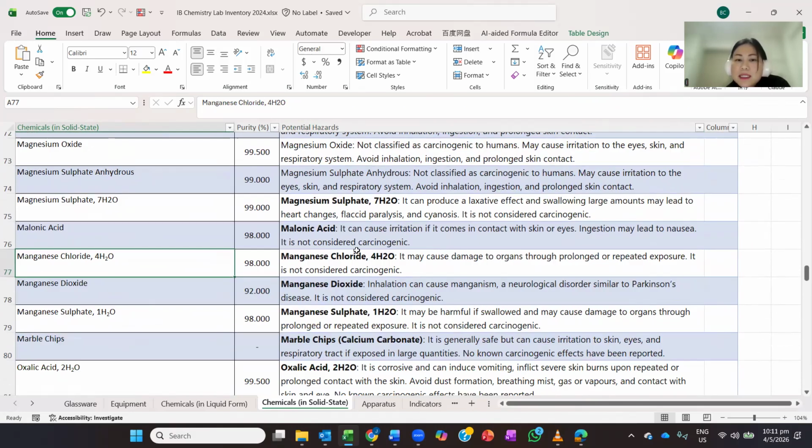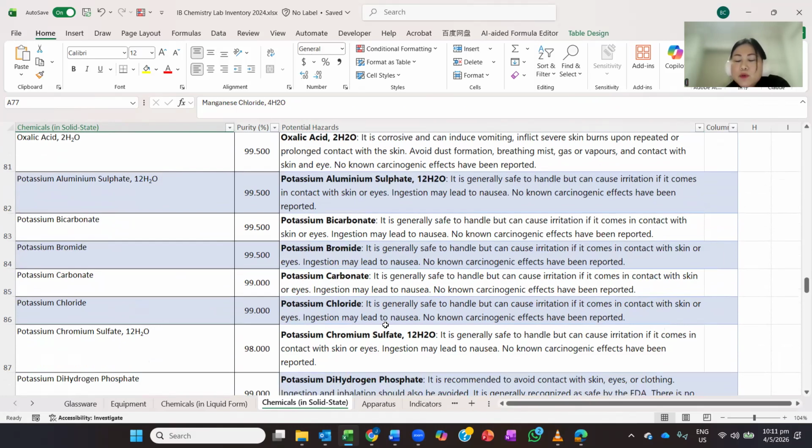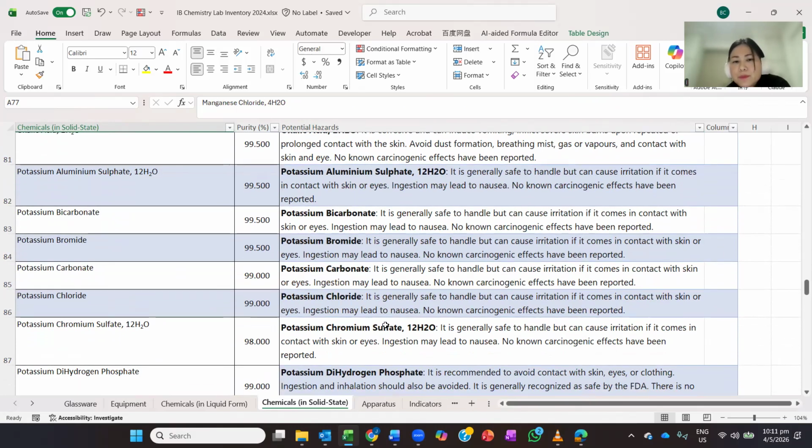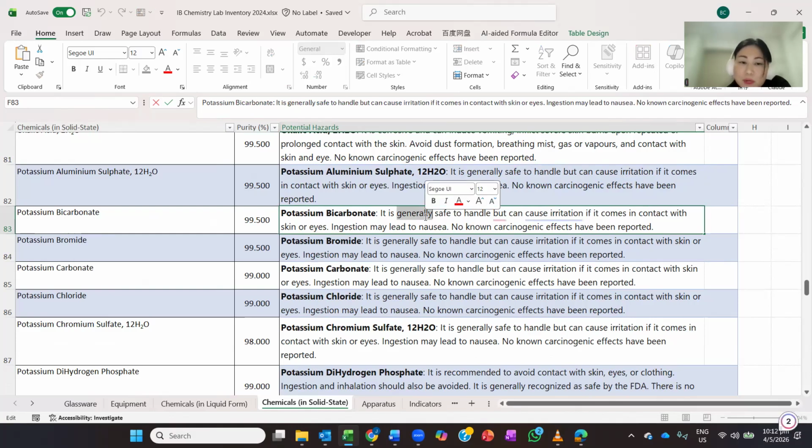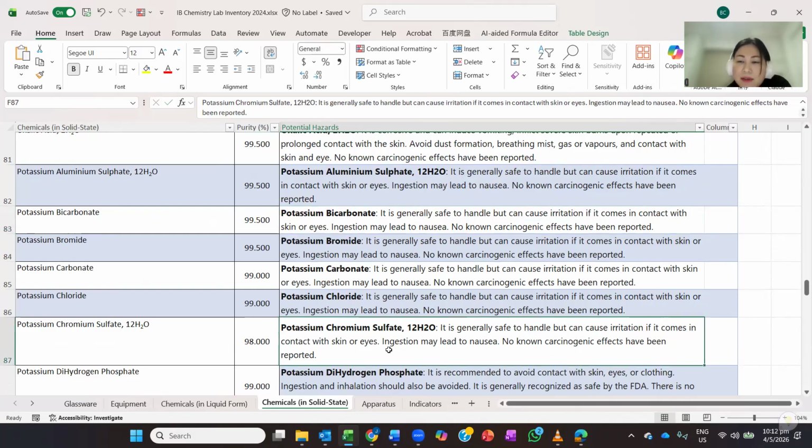Okay, now you can find that there are some hazards listed here. It's just to keep you aware so that you handle them with care, but you do not copy and paste these lines into your own IA report because it will be flagged as plagiarism. This part is to give you some idea of the risks when you are handling the chemicals. But if you want to write about safety, you have to write in your own words or cite references. The references are not the inventory list. The references will be something like online sources.